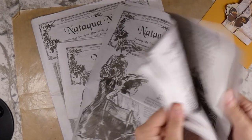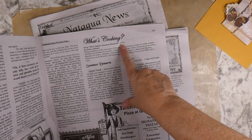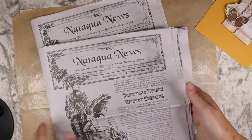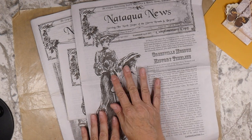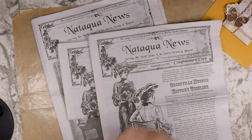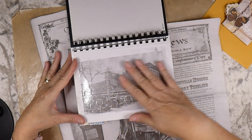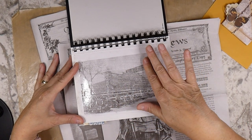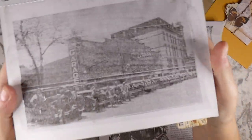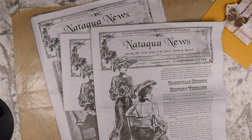And as I said, I know at one point, oh yes, summer desserts. Look at this. This is from 1776, the Complete American Housewife recipe. It's got custard, fruit salad. So the reason I want to share this to you guys is two things. How beautiful would these images be to do a transfer? And what I mean is the tape transfer, where you can take an old image, put transparent tape on it, and then you just run that under water and you pull off the layers. Now this is the first attempt I ever tried. And I've just put this in my art journal. But I'm going to actually be using these papers for some of those.